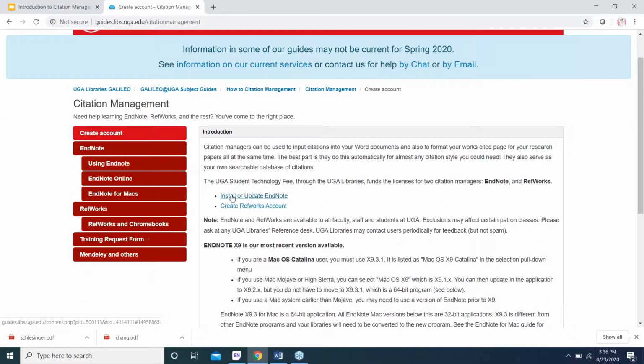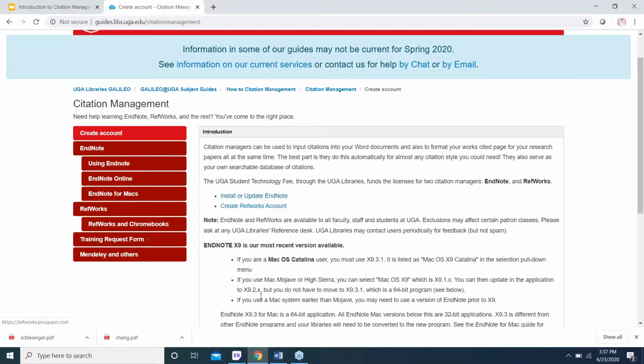If you click on this, it's going to take you to the single sign-on page where you can enter your UGA credentials, agree to some terms that come along with installing software, and then pick the platform that's appropriate for you. We have EndNote available for Mac users as well as PC users. And there may be some compatibility issues with EndNote, so definitely check your operating system to make sure that you install the correct version of EndNote that will work with your operating system.